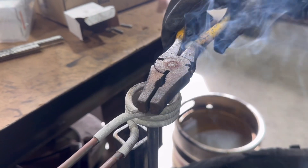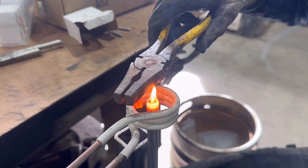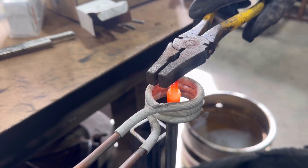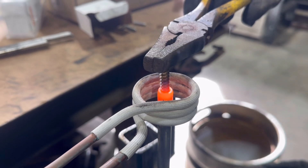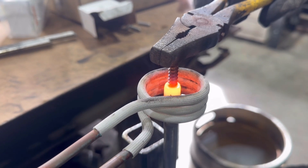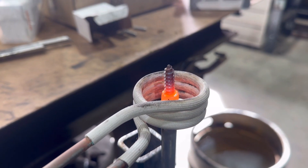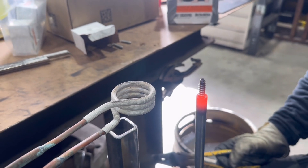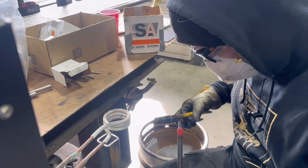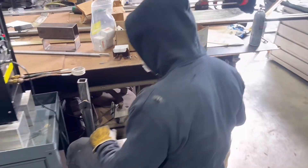He's moving the lag around, because if he held it in one spot it would get hot on one side — but because of the induction. And you can see the braze melting there, or starting to melt. You can actually see it fume as it fully melts. And he literally just pressed the lag down into there. Then you'll see it drop a little bit more once he gets everything fully up to heat. Just saw it fume and liquefy. He's leveling it in — that was like the perfect amount of braze. Really fast and efficient, something we would have done in the past with a torch and brazing. But it's just a very controlled way of doing it.